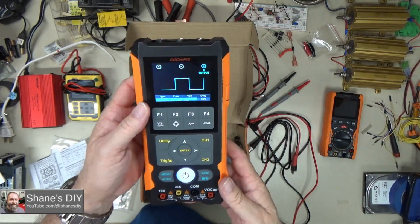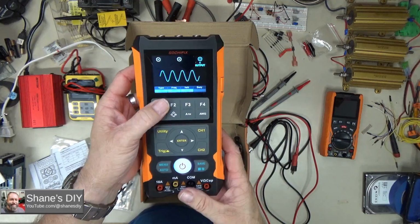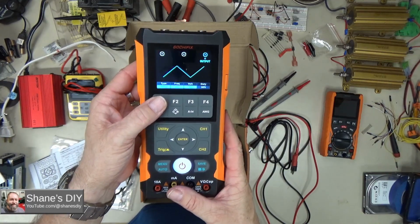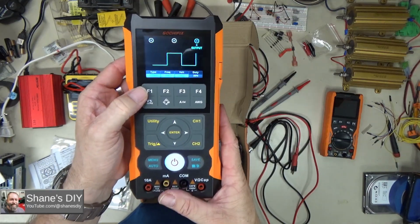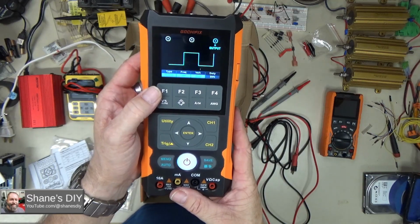So in the waveform generator you have 3 different signal types. There's the sine wave, and on the sine wave you can go anywhere from a 1 hertz to a 5 megahertz signal. There's a triangle wave. Triangle wave gives you an option of 10 hertz up to 1 megahertz, and then the square wave you can do all the way from 10 hertz up to 1 megahertz.